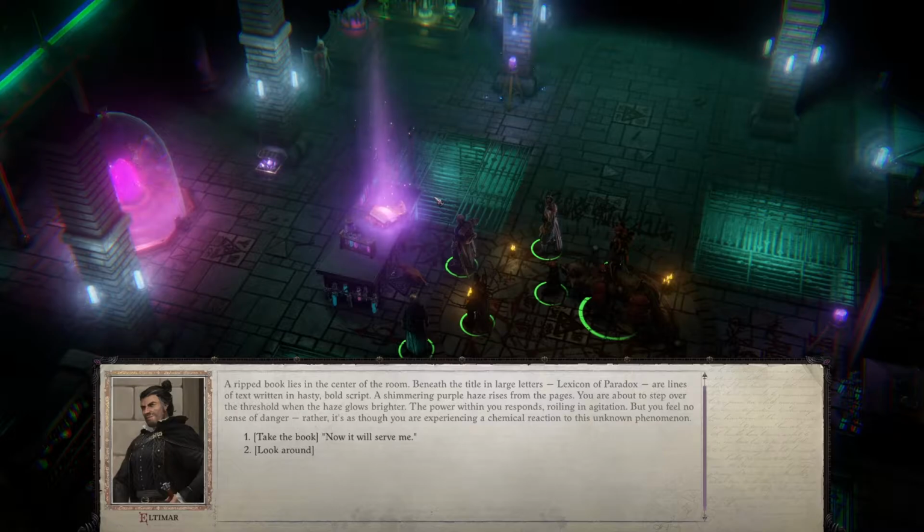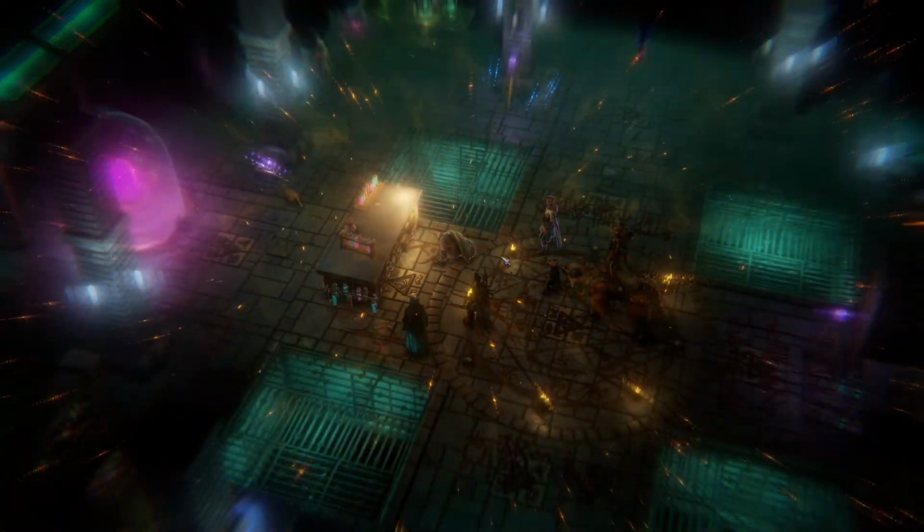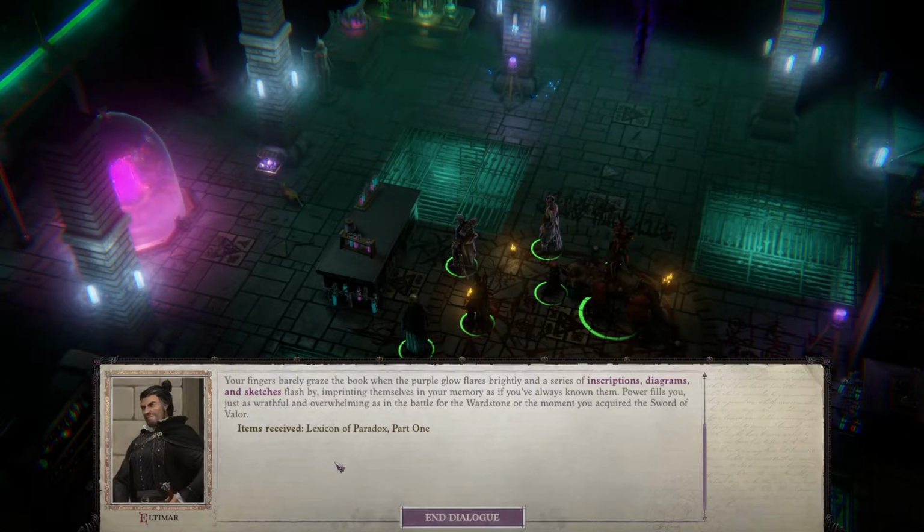A shimmering purple haze rises from the pages. You're about to step over the threshold when the haze grows brighter. The power within you responds, roiling in agitation, but you feel no sense of danger. Rather, it's as though you're experiencing a chemical reaction to this unknown phenomenon. Take the book now, it will serve me. Your fingers barely graze the book when the purple glow flares brightly and a series of inscriptions, diagrams, and sketches flash by, imprinting themselves in your memory. As if you've always known them, power fills you, just as wrathful and overwhelming as in the battle for the Wardstone or in the moment you acquired the Sword of Valor.